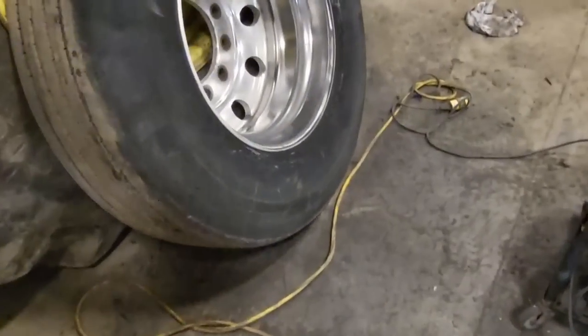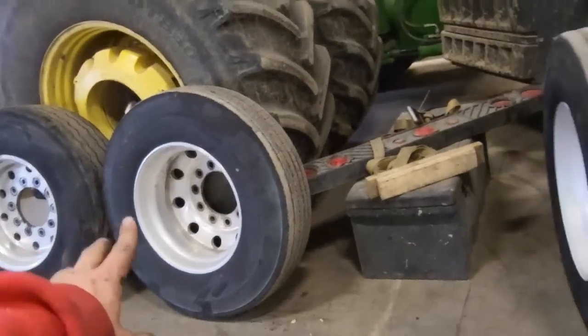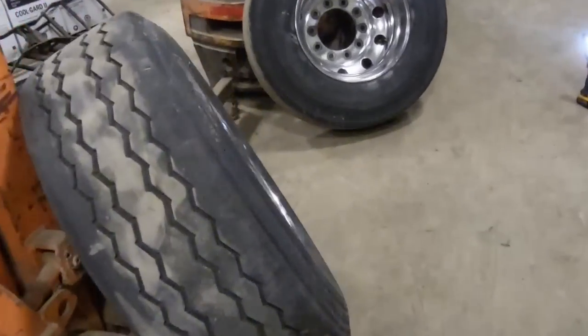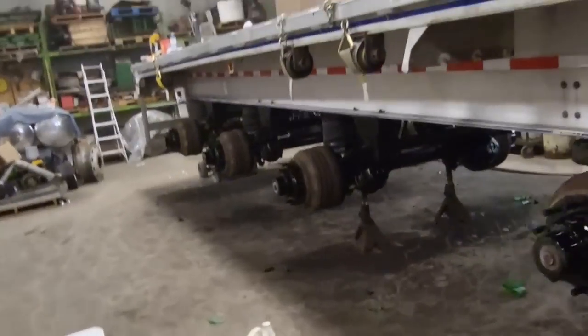So that's what we're starting with. That's where we're getting to. This is actually a Durabrite. All the rest are not Durabrites, but this one is. But oh well, because they're all gonna be looking this good. Woo-hoo. Not bad for some in-house polish.